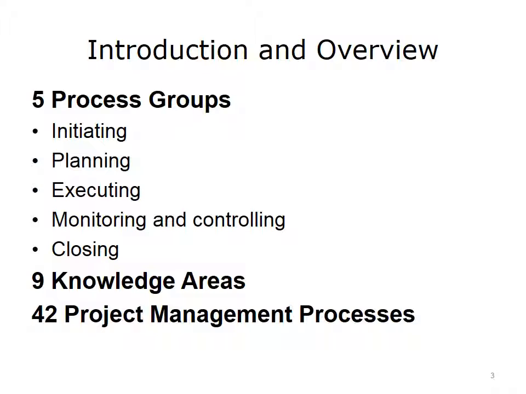These are initiating, planning, executing, monitoring and controlling, and closing. We will assume that the project scope is well defined after the work breakdown structure, WBS, is created. The project team then decomposes or breaks down each work package of the work breakdown structure to create an activity list. The activities in each activity list are sequenced, followed by estimating activity resources, estimating activity durations, and finally developing a project schedule. The project schedule becomes an important factor for creating cost estimates for all project activities.